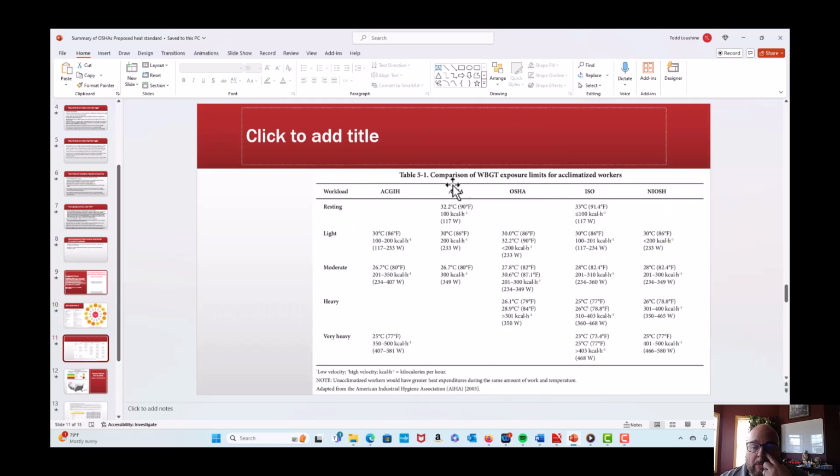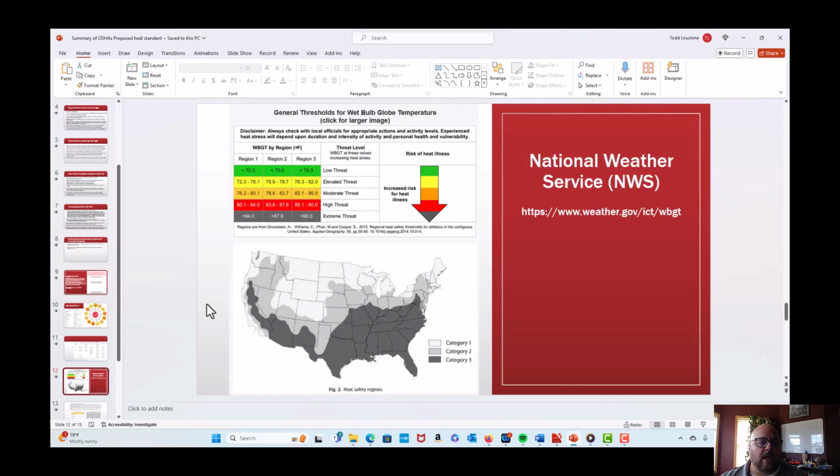This is all in wet bulb globe temperature, and you see we've got 2 industrial hygiene standards, an OSHA standard, an ISO standard, and a NIOSH standard. The National Weather Service provides some great information too, and so that's another group. That and NOAA. What is that? The something. I'm not going to guess what that is. We also reference NOAA. So by region, it kind of gives you an indication.